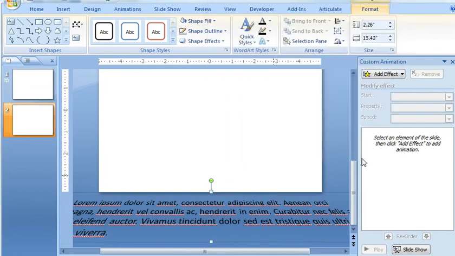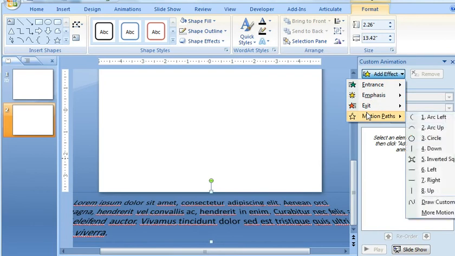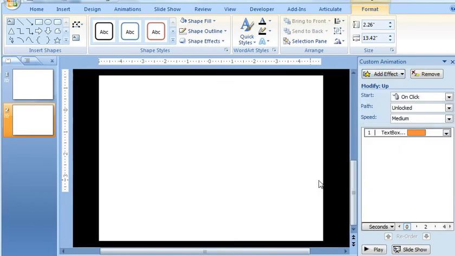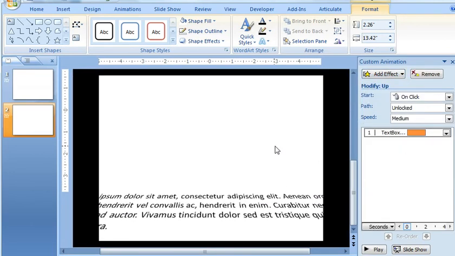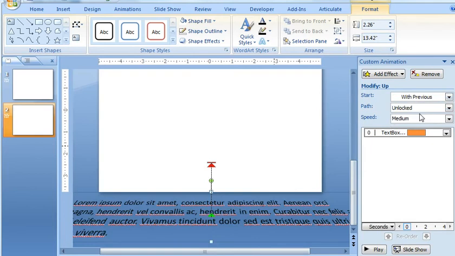100 looks pretty decent. And then next is we need to apply a motion path so that this text moves upward on the slide. So to do that, we're going to keep this text box selected, choose Add Effect, Motion Paths, and then I'm going to choose Up so that it moves upward on my slide. I'm going to change this also to With Previous.